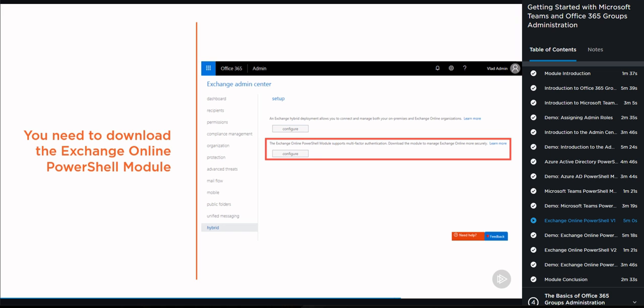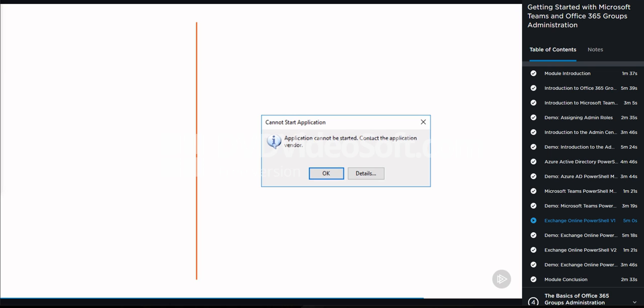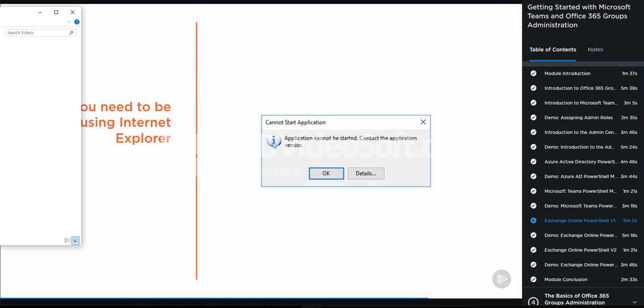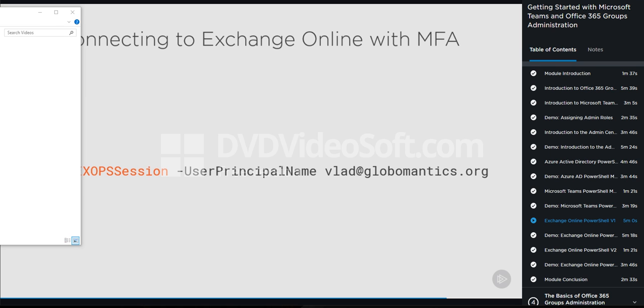the lab environment and connect to Exchange Online with and without multi-factor authentication enabled. We are now in the lab environment, and let's start first without multi-factor authentication enabled. As we have seen in the slides, if we connect without multi-factor authentication, we do not actually need to pre-download the module. The way that it works, it actually opens a remote PowerShell session, and as we connect to that session, it will download a temporary module that includes all of the different commandlets that we need, and it's always up to date.